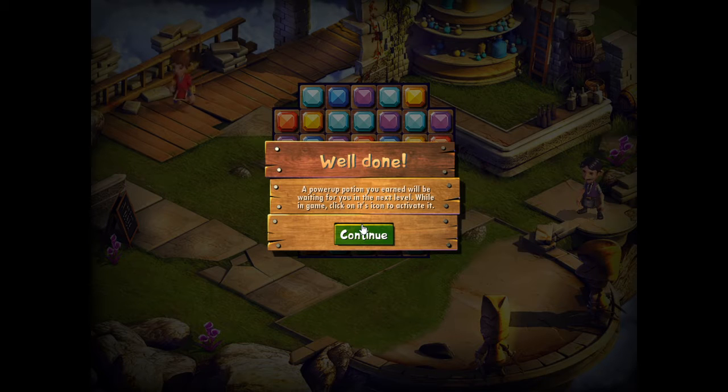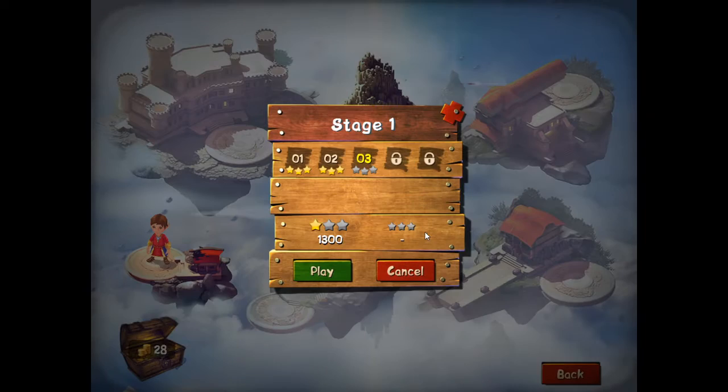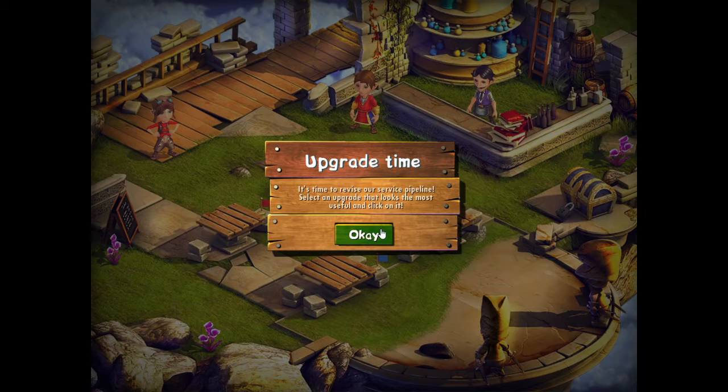The potion you earned will be waiting for you in the next level. While in game, click on its icon to activate it. It's time to revise our service pipeline. Select an upgrade that looks the most useful and click on it.